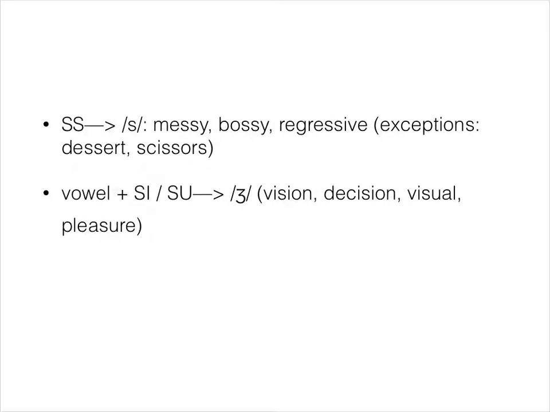Typically, whenever you find in spelling two S's, the pronunciation is going to be just the normal S sound. For example, you say that this room is very messy, like Lionel Messi, Leo Messi, it's the same. Messy, messy. Or you can say that Natalia is very bossy, and it's the normal s sound. No problems there. Or regressive in grammar, something regressive. We do have two exceptions here, which we're going to discuss later.